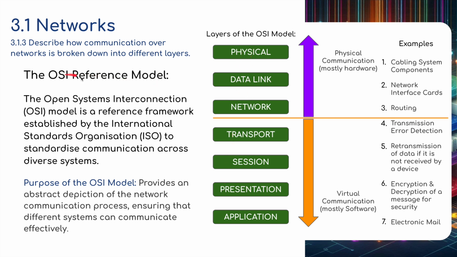So let's have a little look at the OSI reference model. The Open Systems Interconnection OSI model is a reference framework established by the International Organization for Standardization, ISO, to standardize communication across diverse systems. Now, the purpose of the OSI model, it provides an abstract depiction of the network communication process, ensuring that different systems can communicate effectively.